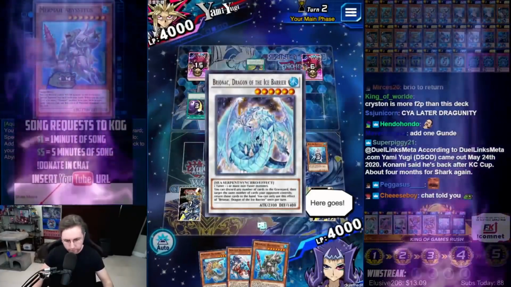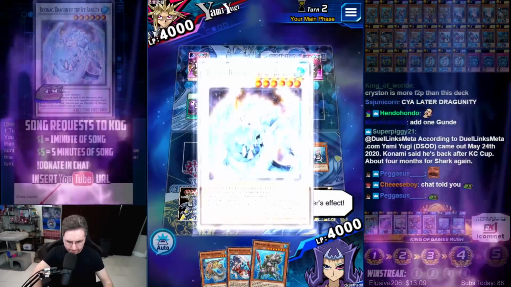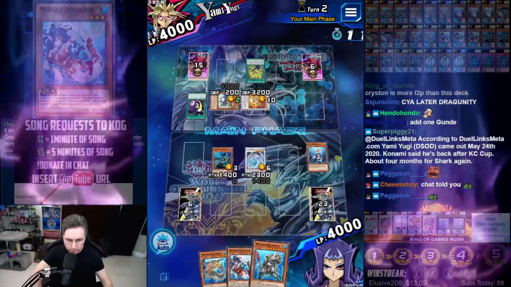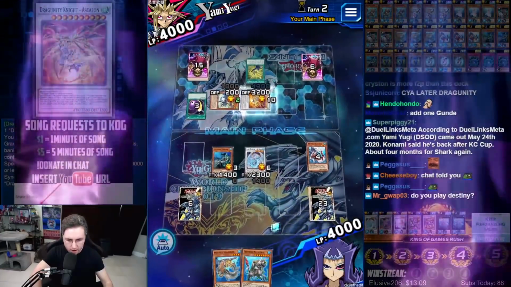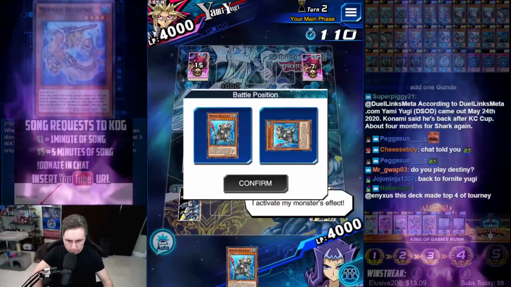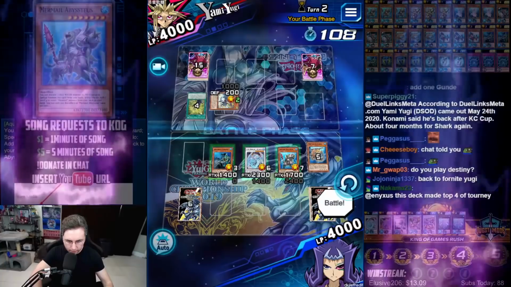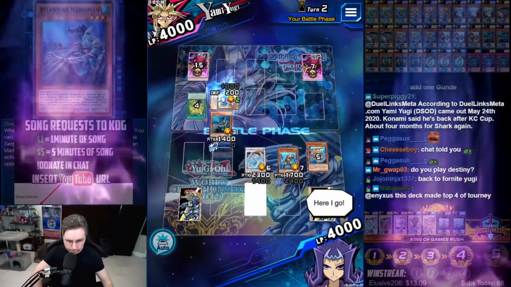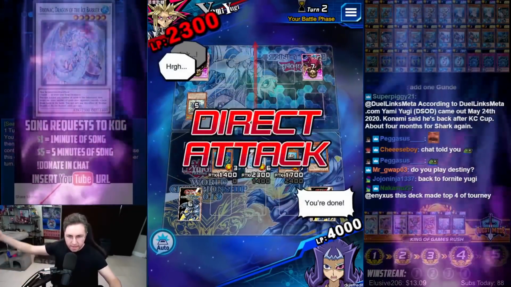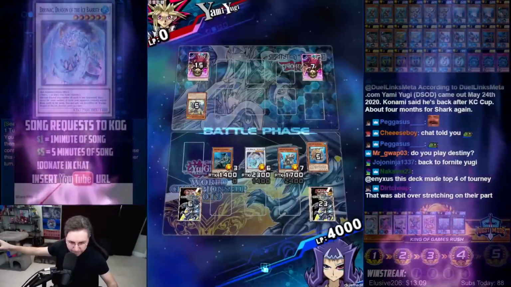Here goes. I synchro summon a monster. I activate my monster's effect. Return. I activate my monster's effect. Here, let's go. Ice battle. Fool. Here I go. I attack you directly. Yes. Mermails are here. Have no fear.